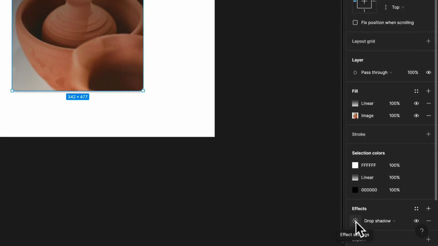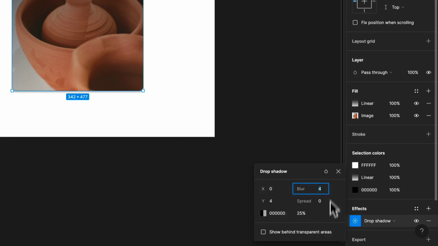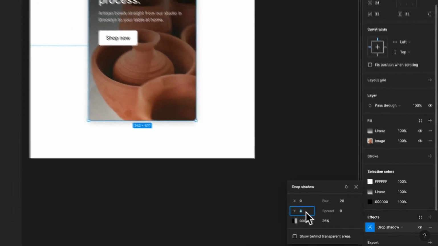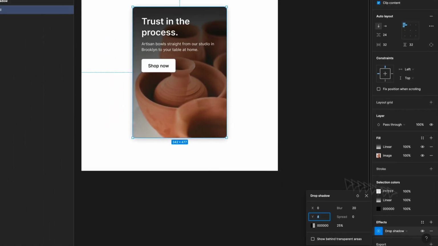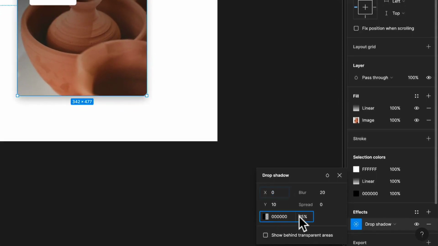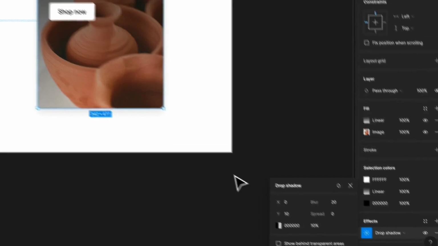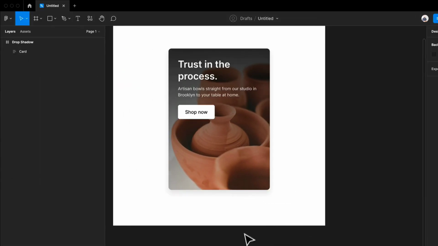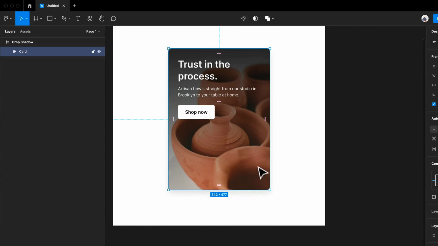So you can change the effect settings over here. So if you want to put like a blur, or increase the blur to like say 10 or maybe 20. And this is like the y-axis. So this means vertically it's going to come down more, and x is left or right. You can put negative numbers if you want to go left. Right now it's just set to 0. And then you can set the opacity. So there we go. I have a nice little style.